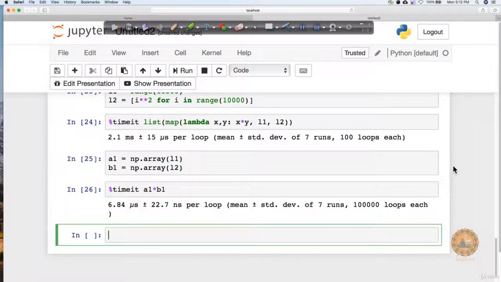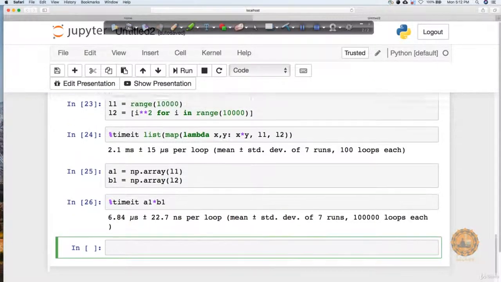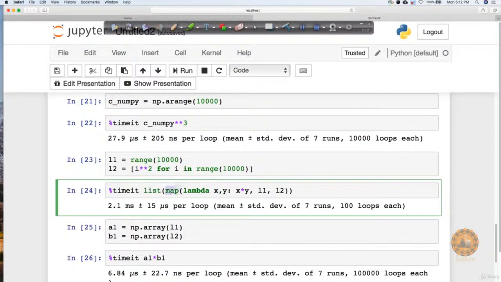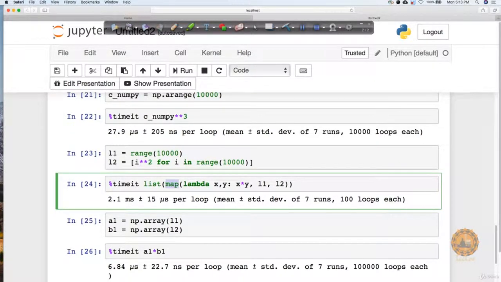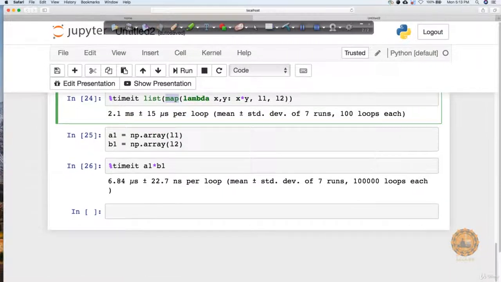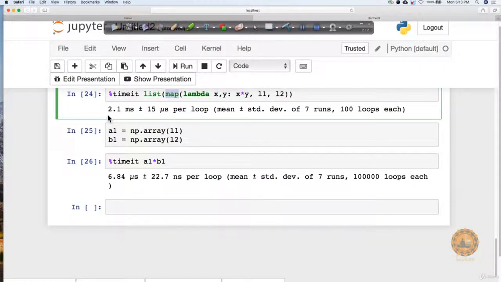In a NumPy array, it is so convenient that I need not write even all those for loops. I'm simply able to do my calculations just the way we think in our brain, right? When I want to do this in my list, remember I had to write so many things, lambda, x, y, and so on. Here, do I need to do that? No, I didn't write any loop statement. I just said multiply A1 into B1, and this does exactly the same thing for me and takes care of everything. So this is how you can get your outputs.